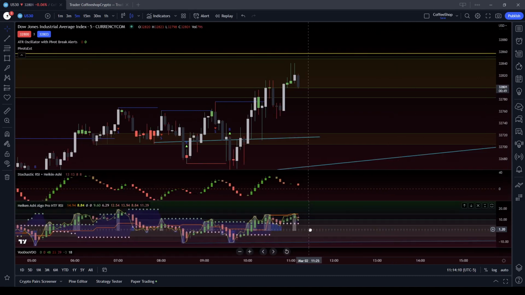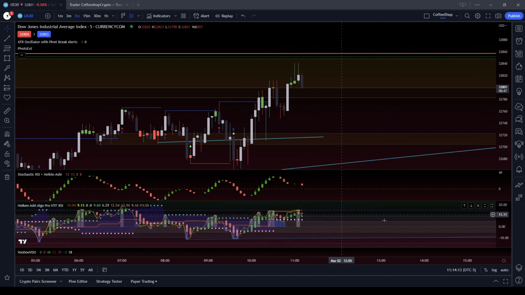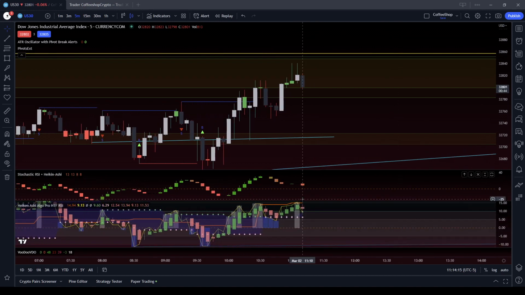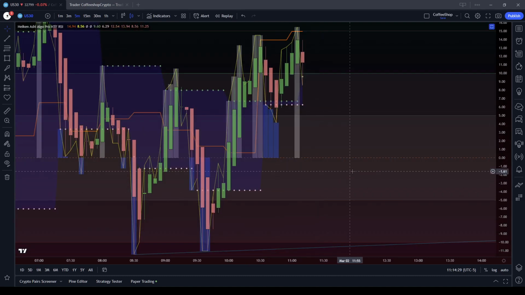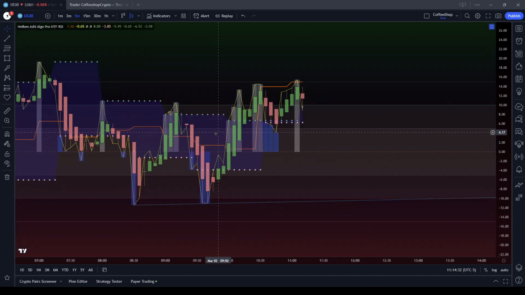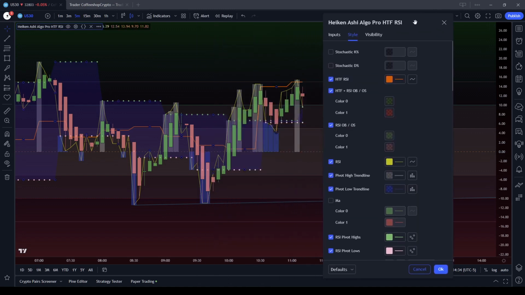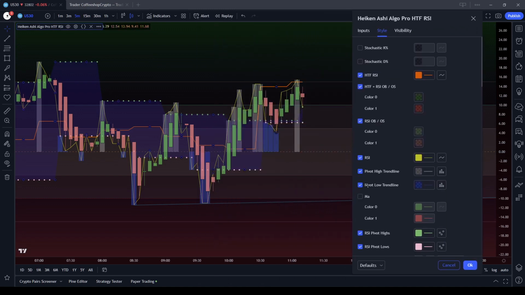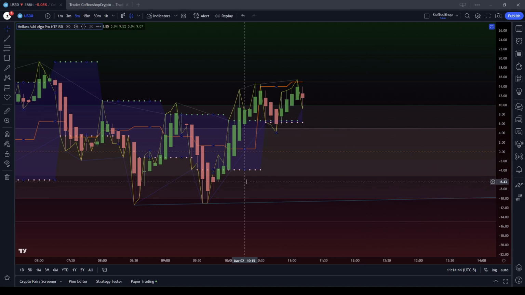All right. So let's see what's going on here with price and activity. Okay, I think the only thing we're getting into right now is some really small moves. I see how the RSI has broken down away from the high time frame RSI at the same time getting a new pivot trend line. I changed my trend lines to columns because I want to see them a little bit differently. So let me just show you what that looks like real quick here. There we go. So you see pivot high trend line, pivot low trend line. I turned them into columns just because I use them that way, and a line. And you can see the lines there right now.